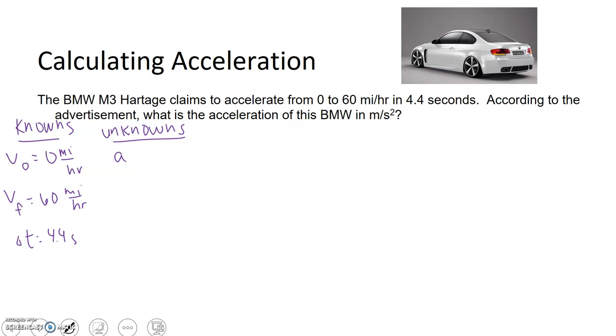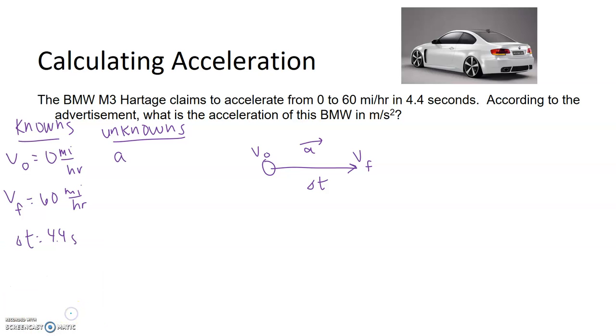The next step is always to draw a picture. For these acceleration problems, you should always have 4 total knowns and unknowns that will be present on your picture. So here's the car. With an initial velocity, it starts at rest and then accelerates quickly to a final velocity of 60 miles an hour. This occurs over a time period t, and the object is accelerating. I'm going to draw that arrow on top of the A to show the direction of the acceleration. So remember, if the object is speeding up, the acceleration and velocity arrows should be going the same direction.